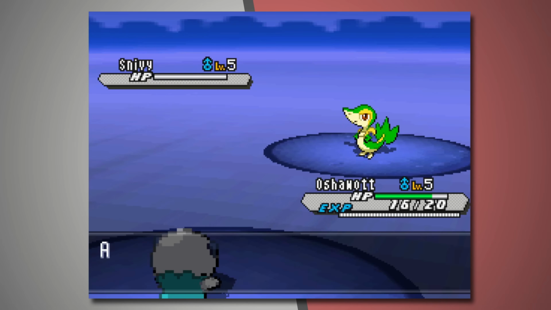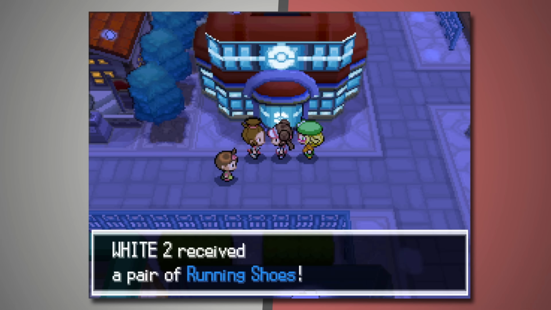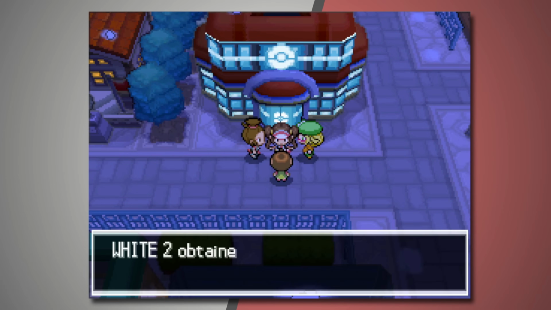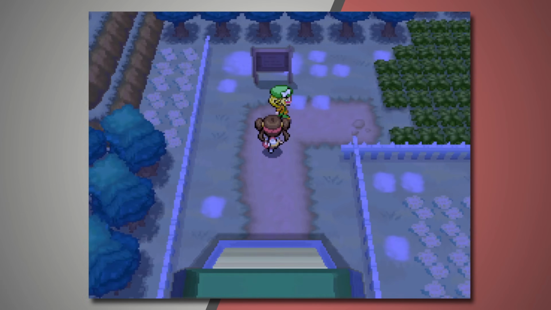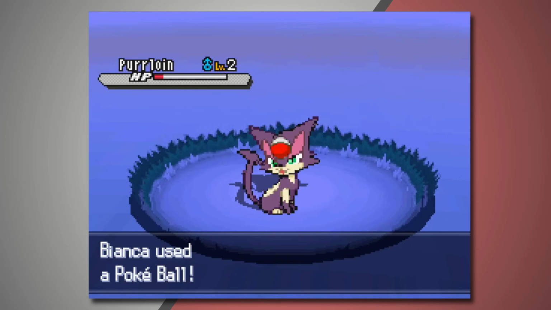We take out his Snivy, then Bianca shows us around the Pokemon Center. Mum swings by to give us the running shoes and 2 town maps, one for us and one to pass on to Hugh in Flockacy Town. Then Bianca tells us to follow her up north where she shows us how to catch a Purloin.